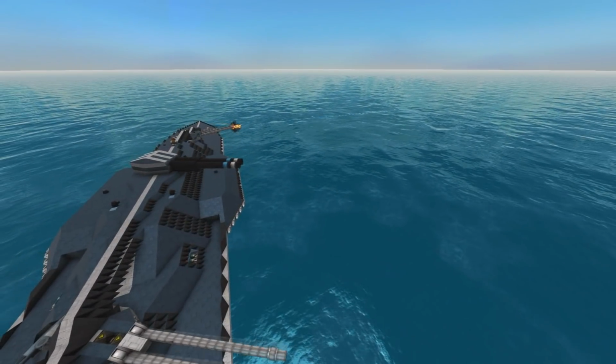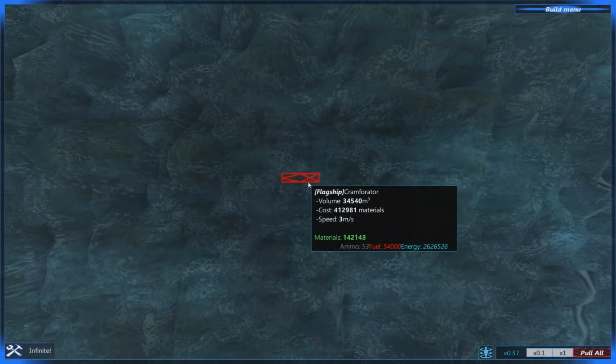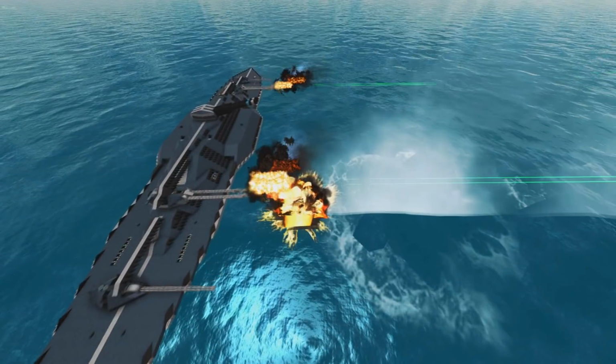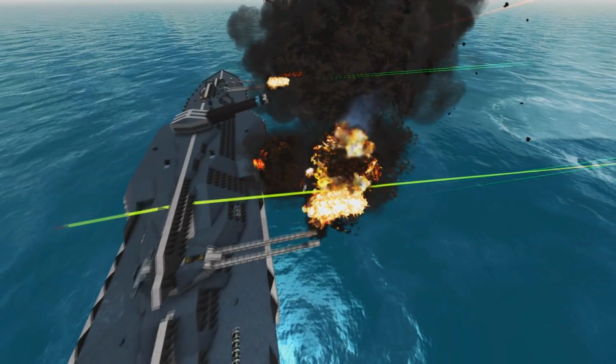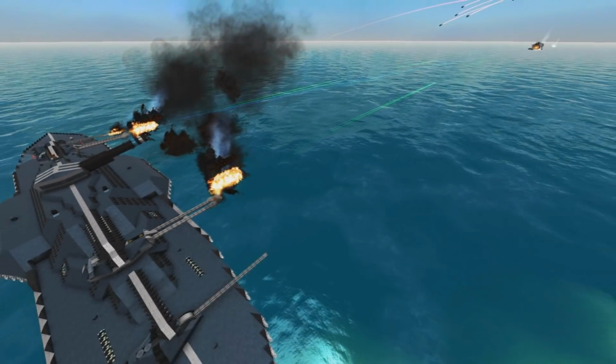Not my best work, I have to admit. This thing is not as good as the original Perforator. Not at all. So we're at half speed, shells coming in, are the shields ready? There you go. So, these are like, oh god, what happened? So you see here that the shields do help.